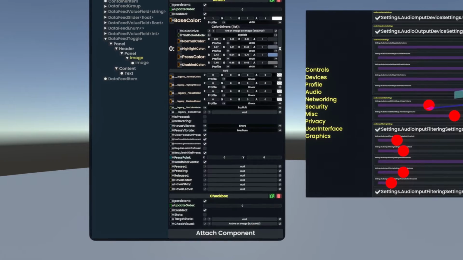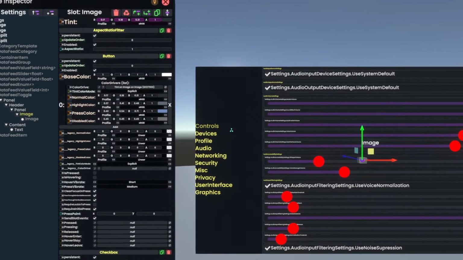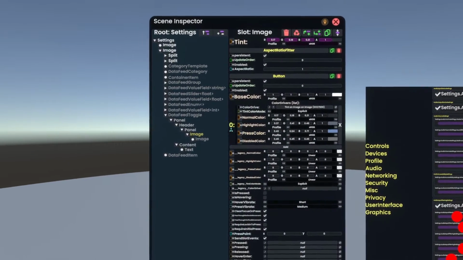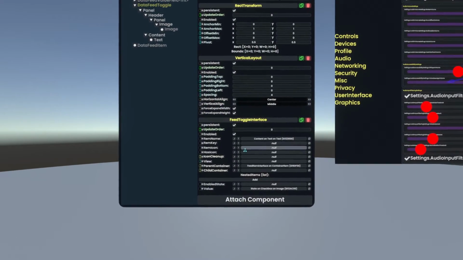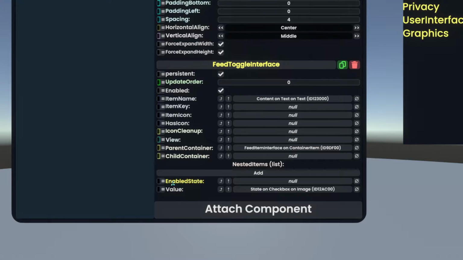So this checkbox is very basic. It's not super nice looking, but this is where templates come in, where you can make a really nice checkbox, maybe with an animation, and we just point the interface to where the value goes. You see this one points to the state on the checkbox.